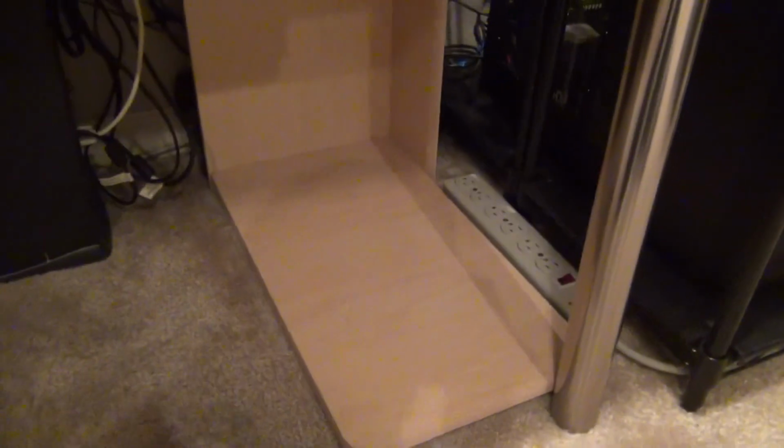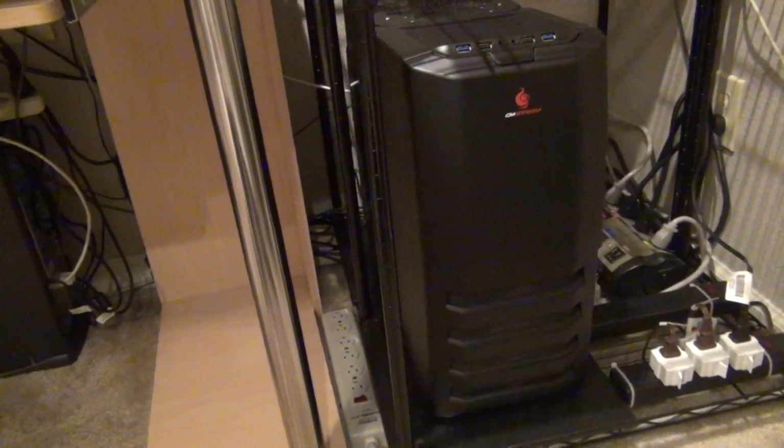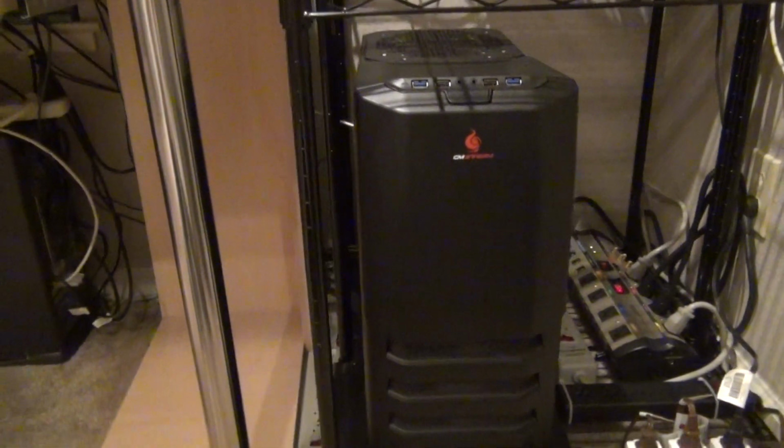And remember that even if you can just barely get it on the shelf, you probably don't want to butt it up against the back of an unventilated spot, because your rear exhaust fan needs to blow the air somewhere, and you probably don't want to be blowing it straight at the wall. And this is what the case looks like while turned off, with no LED accent lighting turned on anywhere.